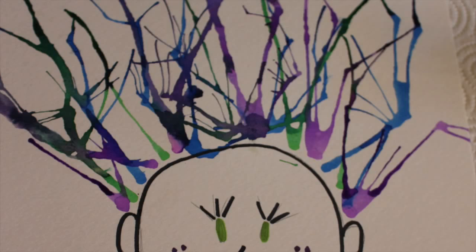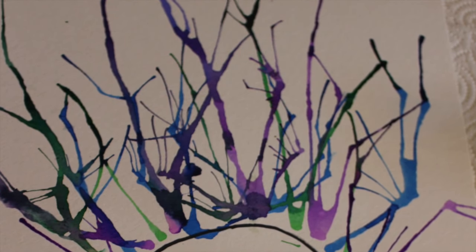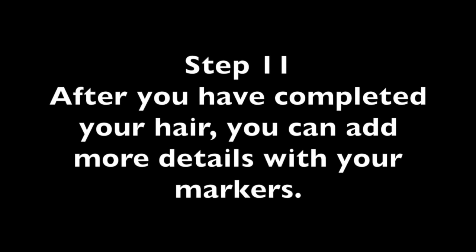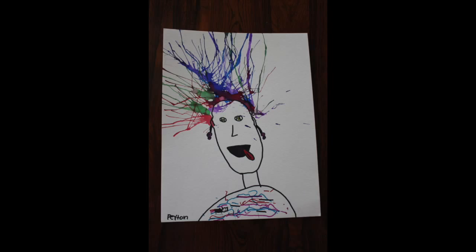Step 10. Repeat the abstract blowing technique with a few different colors until your portrait has a nice head of crazy hair. Step 11. If you have extra time after you have finished your hair, you can add more details to your portrait with your markers.